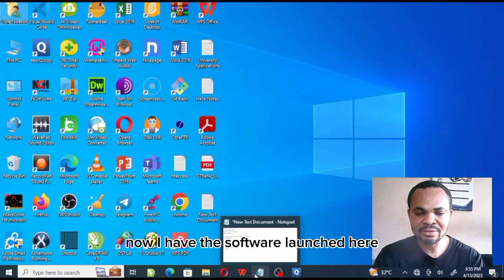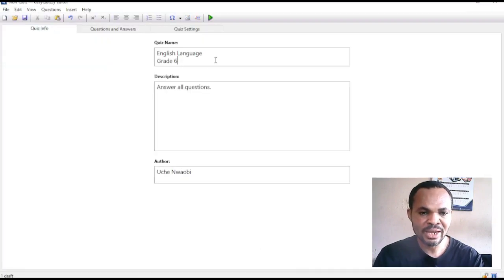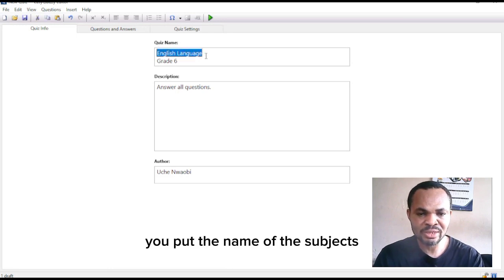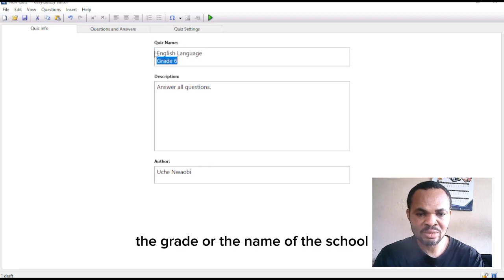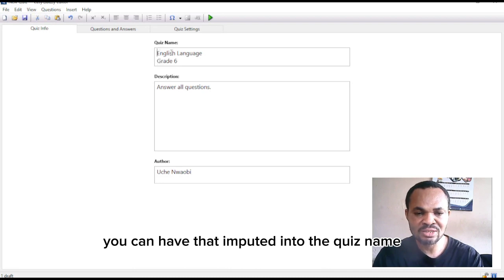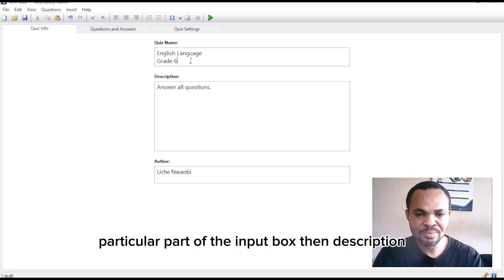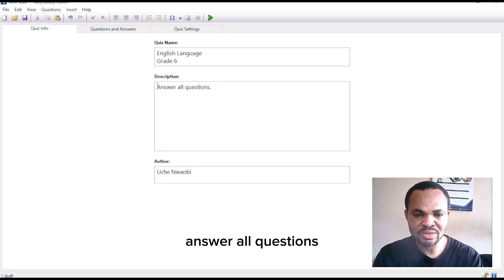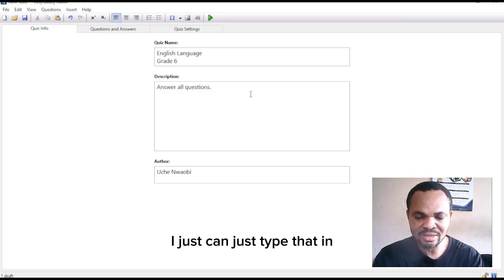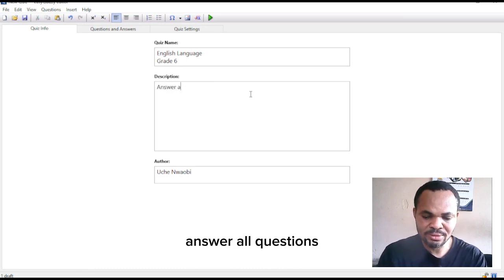Okay, now I have the software launched here. As you can see, you put the name of the subject, the grade, or the name of the school, depending on the format that the school uses. You can have that inputted into the quiz name box, then the description, answer all questions, and you can just type that in.